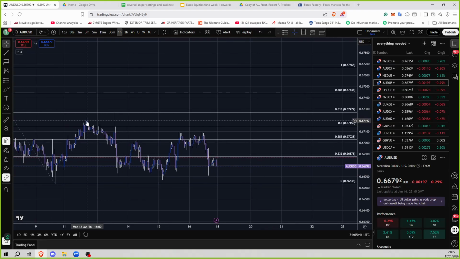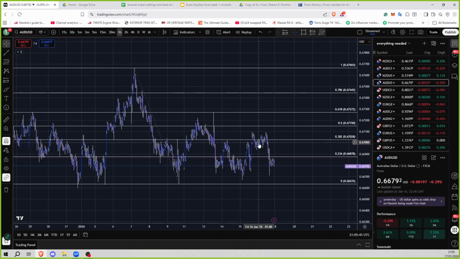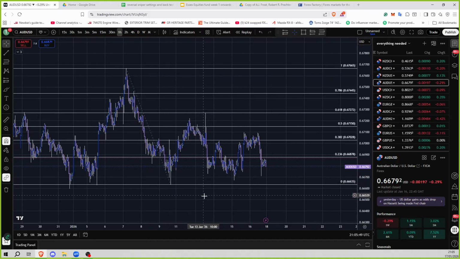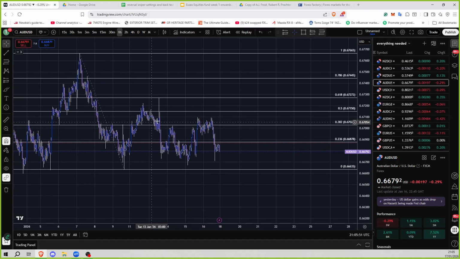You made a high. You technically did make a higher high after this one, but this never broke the previous low. So you made a new high, you came down a bit, you didn't break the low. You didn't break the low because it didn't go further than this. You came up, you made a slightly lower high, and you're continuing to move down.